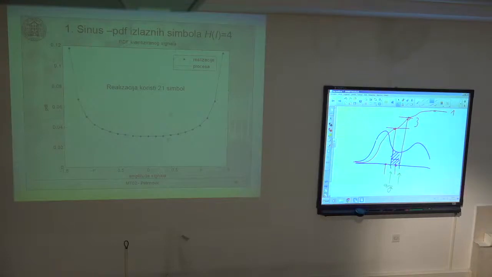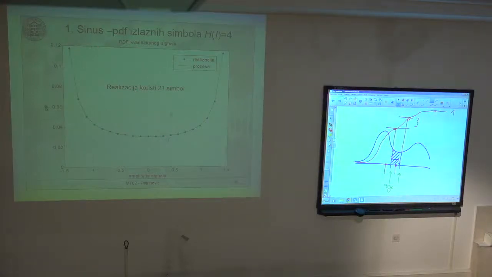Okay, so first one is for the sinusoidal signal. I have the entropy, in this case, chosen as 1 bit more. I have 4 bits per symbol, output entropy. If I would use binary code, I would expect how many symbols? 2 to the power of 4, so 16 symbols. I would expect to observe 16 symbols at the output. But if I use the entropy code, I can observe that actually I have 21 symbols.